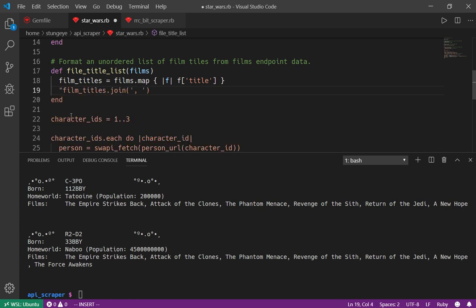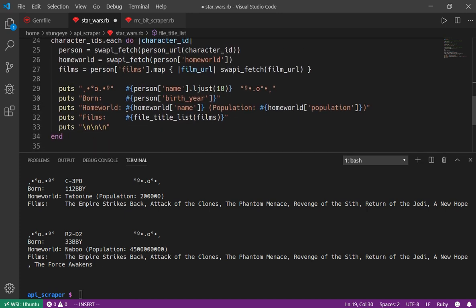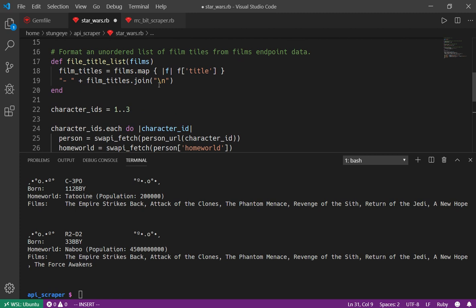So I could start with an initial dash, and then instead of joining on a comma, I can join on a new line, and then I want it to have how many spaces? 1, 2, 3, 4, 5, 6, 7, 8, 9, 10, 11. Let's try 11 spaces. Dash. Save that up, and we'll try that out.